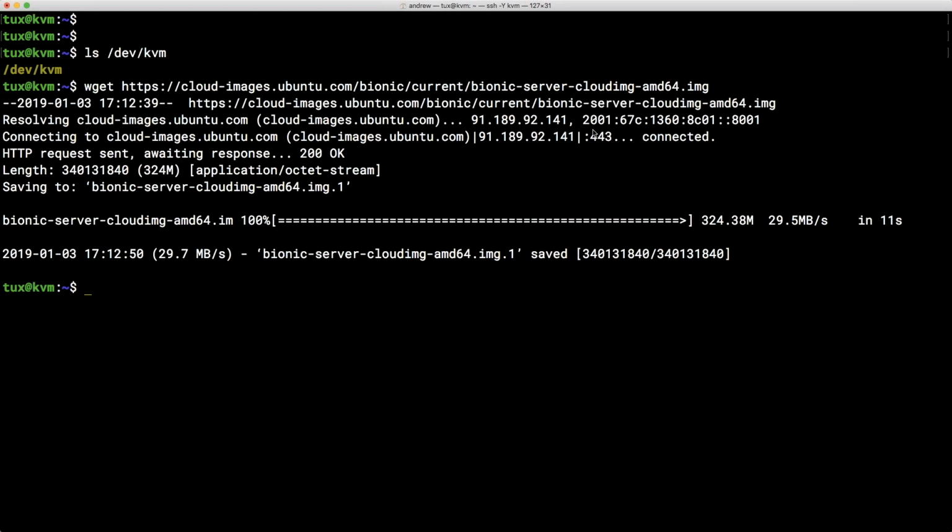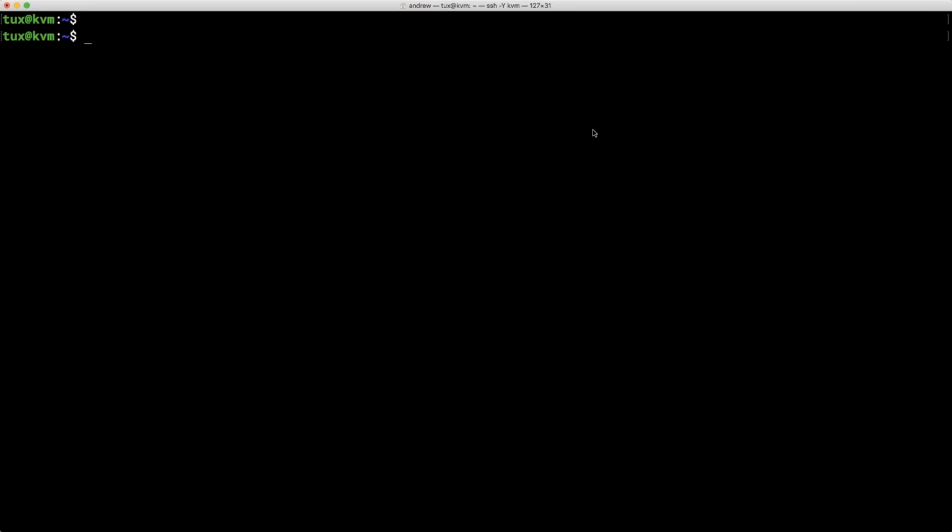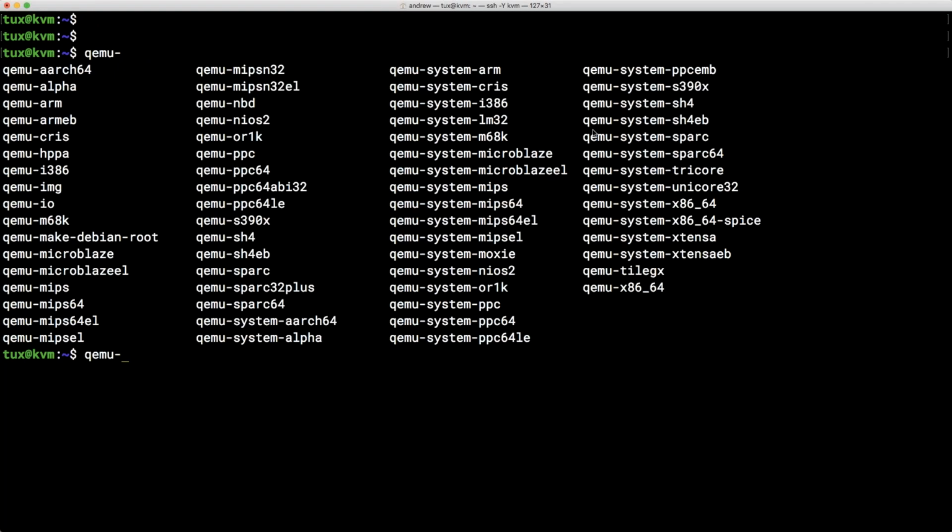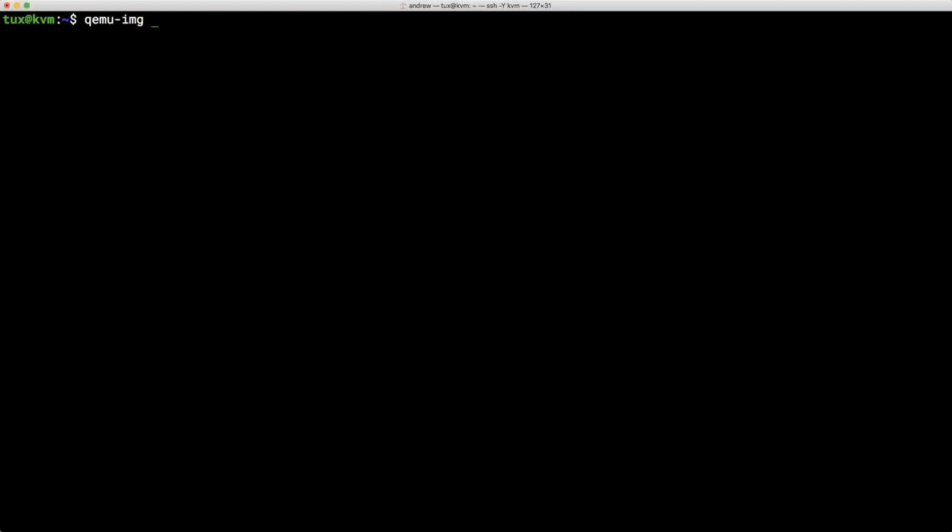But if we want to then go through and start looking at this image, let's again go through, clear the screen, and then we can go through and run QEMU, and then disk. We should have that here somewhere. QEMU image, that's it. So we can go through then and use the QEMU image size. If I use then info and go through, look at then the Bionic, and we'll say it was the .1 file, so the copy.